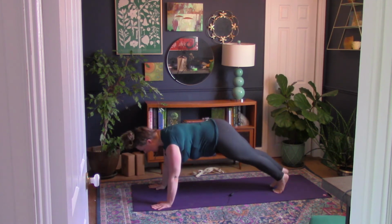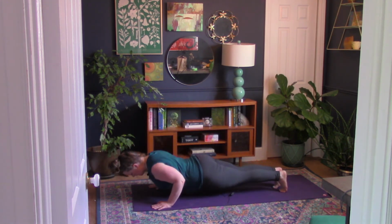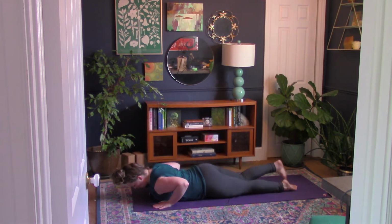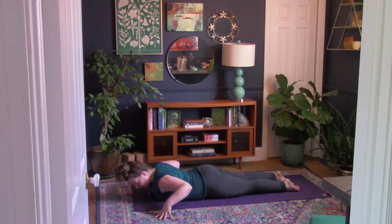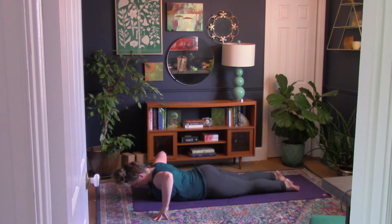Left foot steps back. Lower to the belly. Untuck your toes. Rise up through the chest. Low cobra. Land your chest. Fingertips walk wider than the mat. Elbows flare out. Take a breath in.